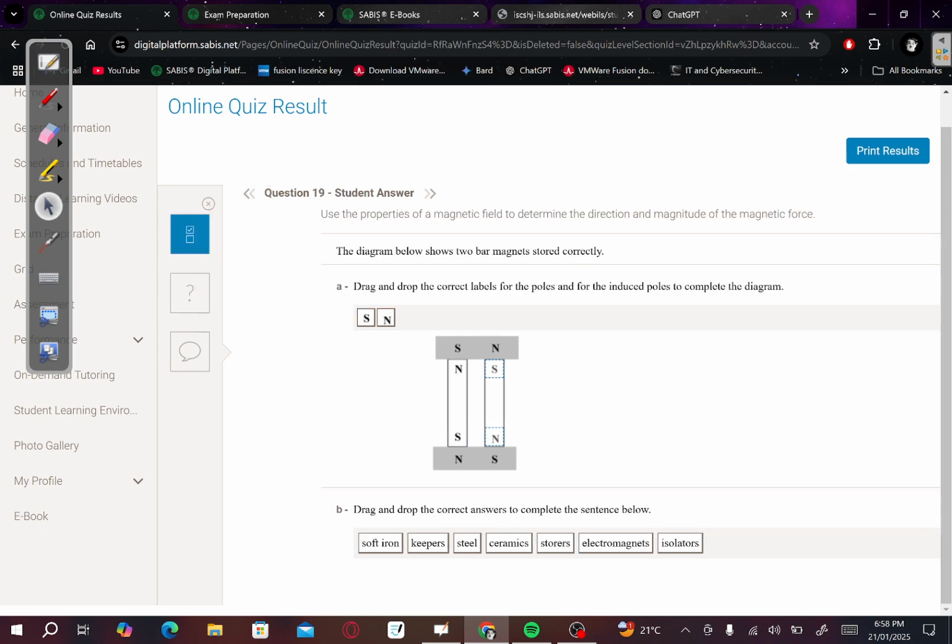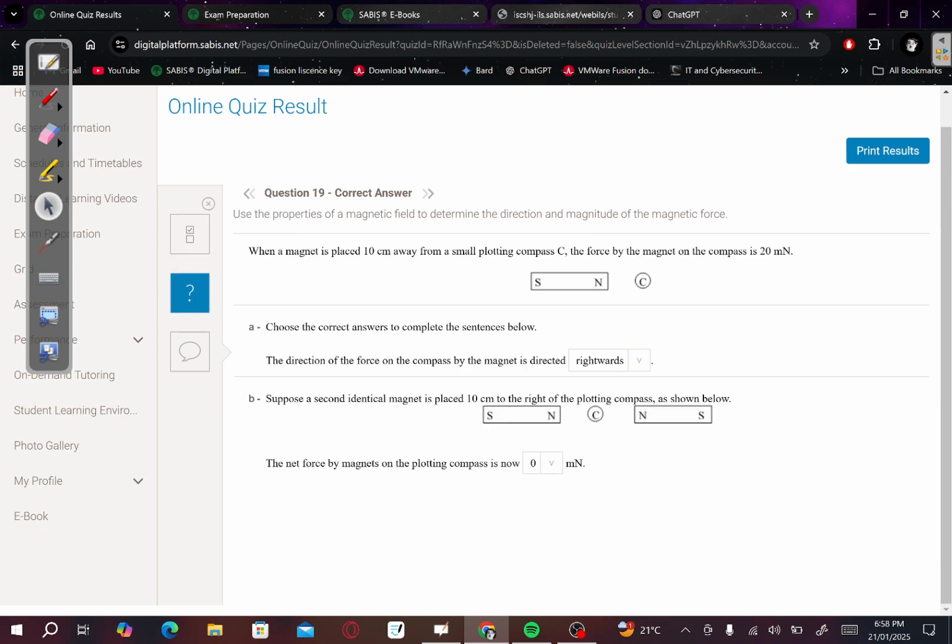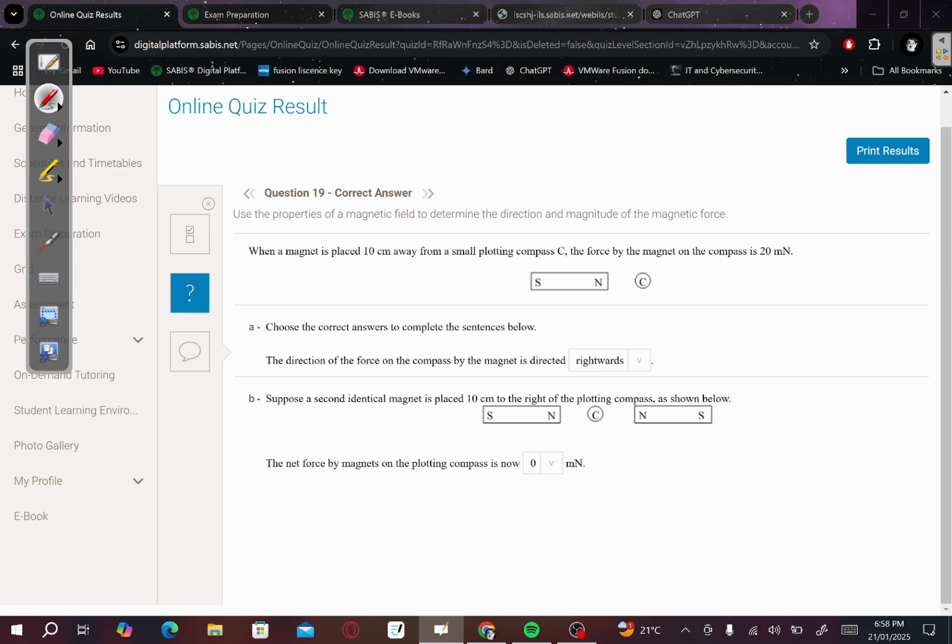Okay, and let me just go back to show you why. If you think about it from the physical standpoint, not the magnetic, this is going to repel this, right? And they're going to repel with equal force. Let's say 5 newtons here, 5 newtons here. Now this is going to cancel out with this because this is in the opposite direction. So this cancels out with this, which leaves 0 in the middle.